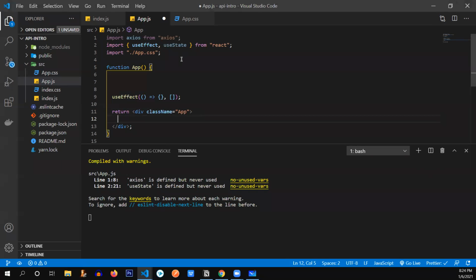Okay, let me just first style everything to the center. Another div inside of this. I'm going to name it app header.